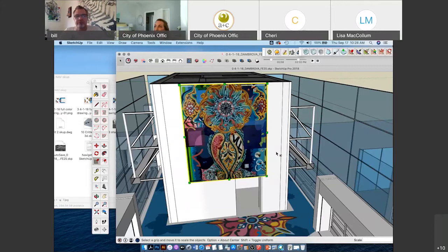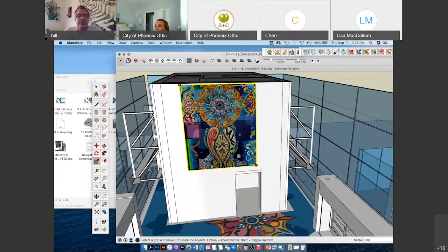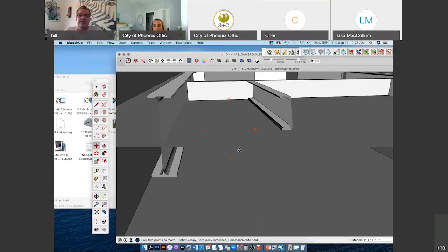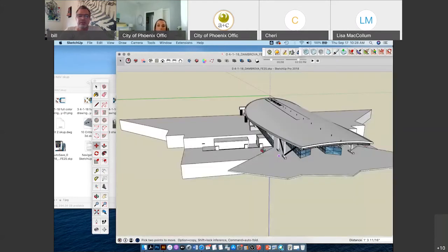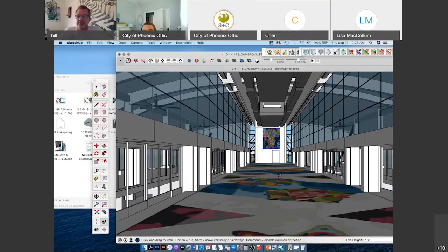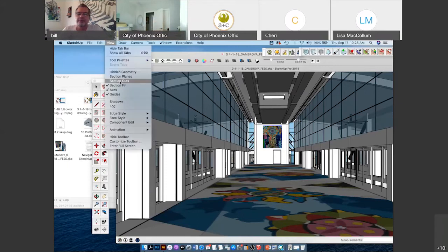There are ways to make big files smaller and there are tutorials about how to do that. Using the scale tool, let's say I wanted to show how this painting could look. I would turn off my section cuts, try to find myself in the model. If I get lost, I go to Zoom Extents, then drop my little person right at the doorway. Using the walk tool, you move forward at the size of a person, and then you can look at an empty wall and consider where to put art.